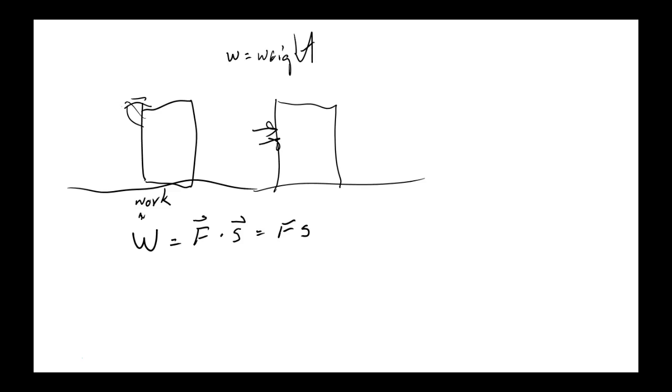So that's why when they say it in the text, this is the force in the direction of the motion, not the total force, and then S is the magnitude of the motion. And notice, the same force produced more motion that way, less motion that way, no motion that way, because now the force is perpendicular to motion. There is no force in the direction of the motion, even though I push it, exert a force on the chair. Okay? So that's what work is. The force in the direction of the motion times the amount of motion. Okay? That's what defines work.